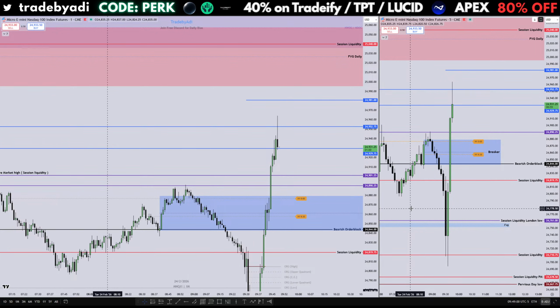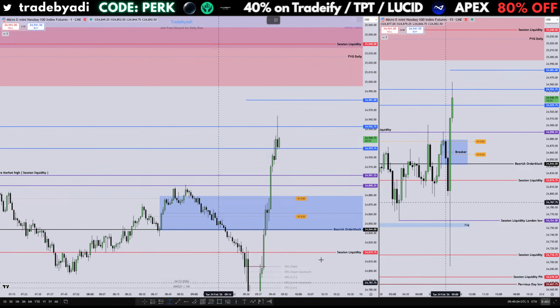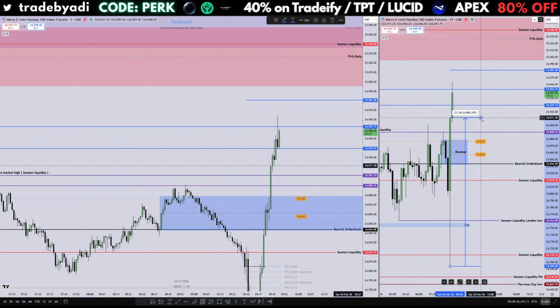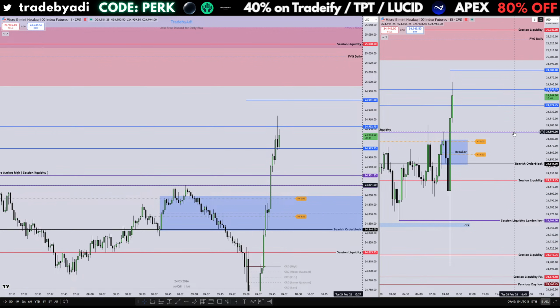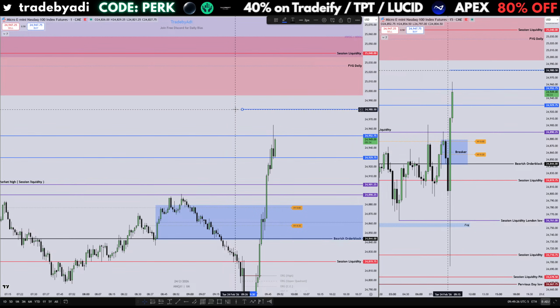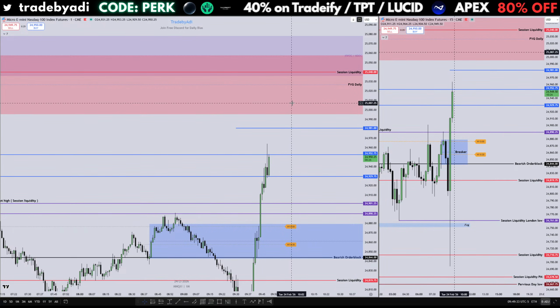Today this candle has almost how many pips? 200 points. Can you imagine 200 points on a 15-minute on Nasdaq? 217 points. We have made this order block, and price can tap this high again. This is yesterday's opening range gap low, and we can also tap this high, and then again the 24,040. 25,000 is a big figure.